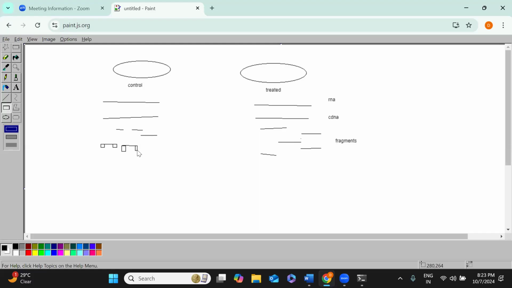Ma'am, please tell me how we make these fragments. See, there are a lot of enzymes, sir. So we are not going to discuss this wet part here. This is a long procedure, sir. We are not going to deal with this. This is the wet lab part. But yes, if time allows, I will tell you how we create these fragments, sir.